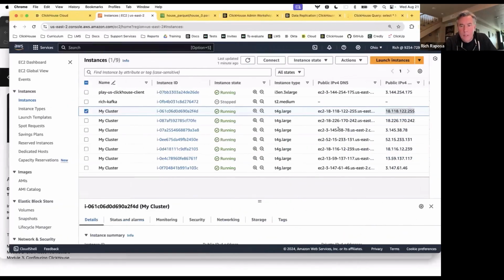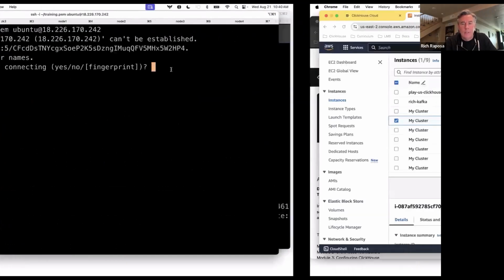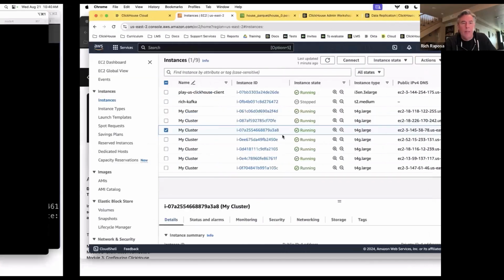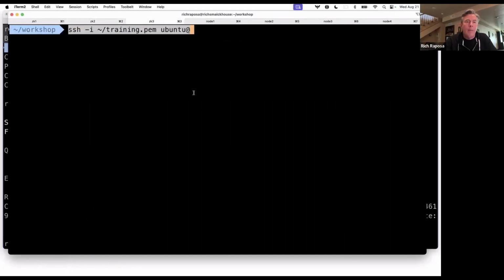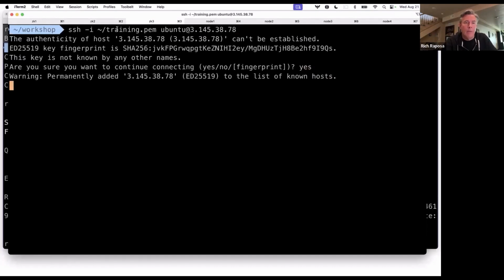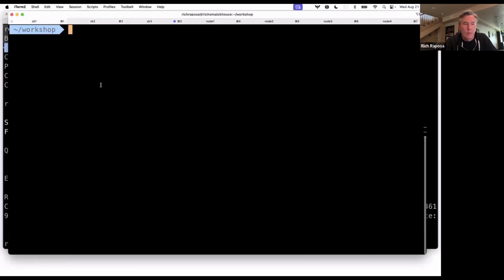Did I grab the public one? I did. So these 3 are going to be Zookeeper ones. And so I'm going to just SSH onto all 3 of these. I'll come back to that. And I'm going to show you something. And I have all this in the lab, in the resources that we share. Everything I'm doing, we're going to share with you. So you can just kind of follow along and watch it work.